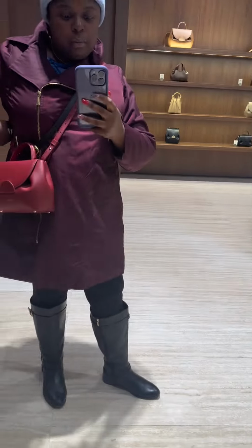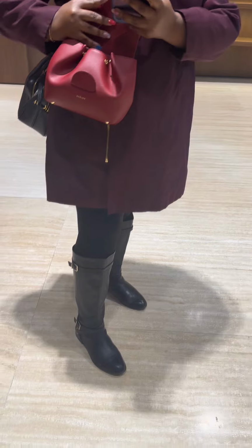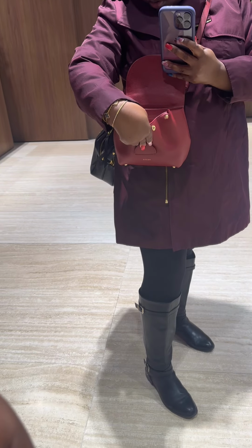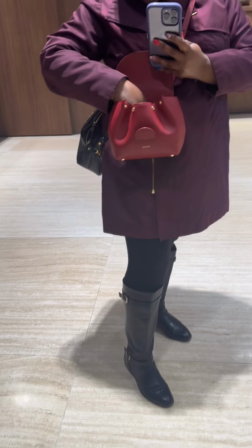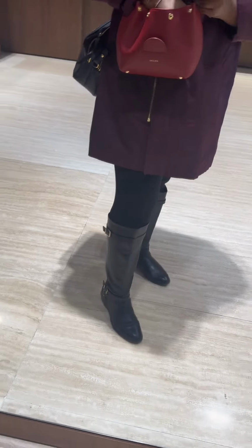Today was actually pretty cool. It was very windy, and it was forecasting rain, so that's why I'm bundled up. I didn't know how far it was going to be of a walk. I did have my dad bring me to the area, but I was trying to walk and navigate to know where everything would be in the store and in the area as well. So I said, let me bundle up. It did make it a little challenging to put on some of the crossbodies and see the best fit of what those products would look like. But definitely glad I was able to check them out.